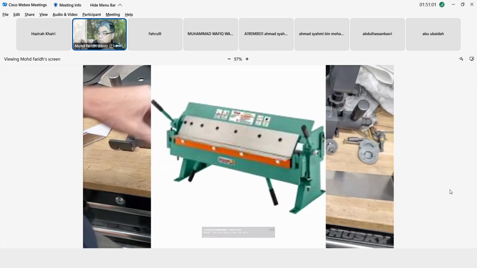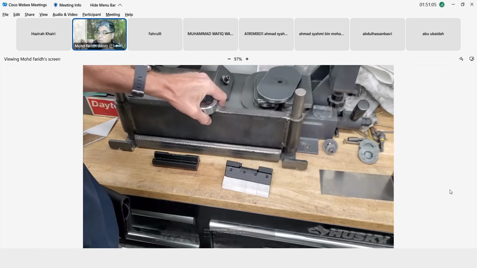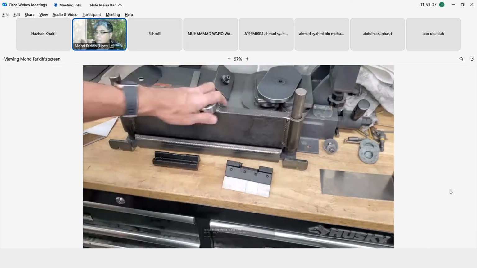But I think there's going to be a lot more versatility in going the press brake route.